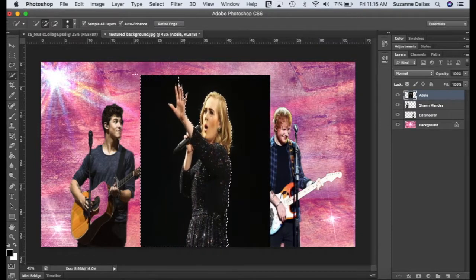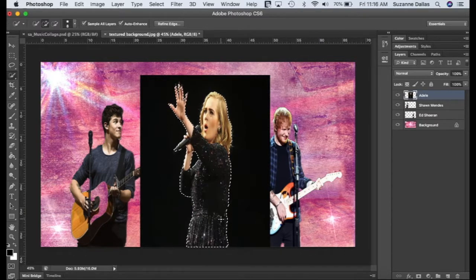Oops, don't move it. Okay, I think I got all of her except I don't want that. Move it on there. So it's good practice at using your selection tool anyways.